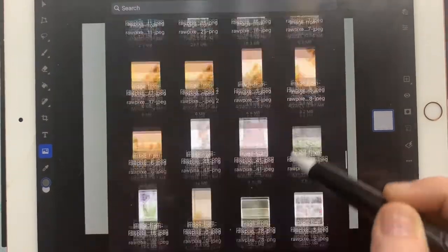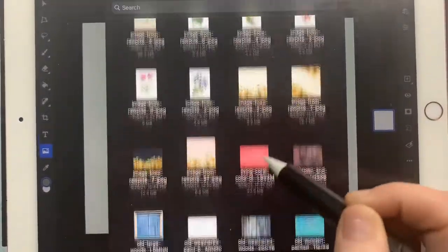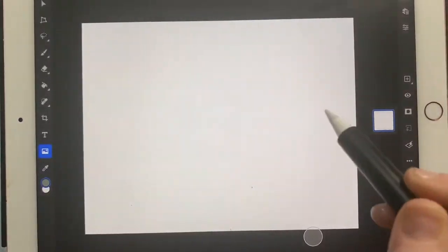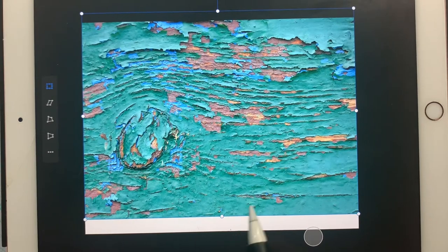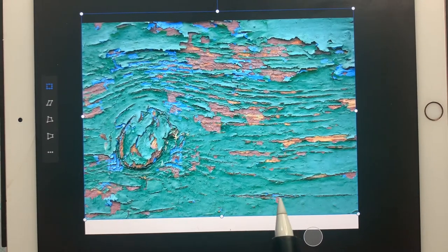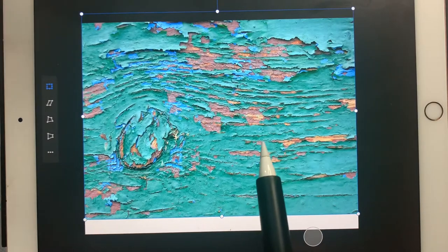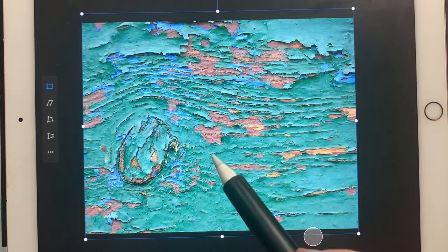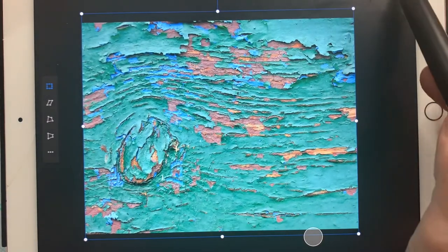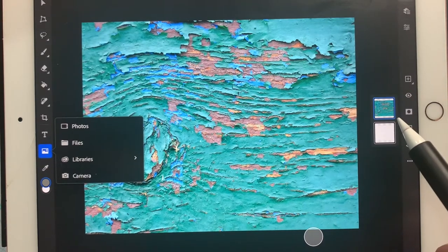So, back where I was, I'm going through, and I kind of have an idea of what I want. Next week, I am going to go through where exactly I get my designs and how to look for the designs and graphics. So I've put this on, and I am pulling it down until it covers the entire page, and then I'm going to click Done. So now that's layer two.